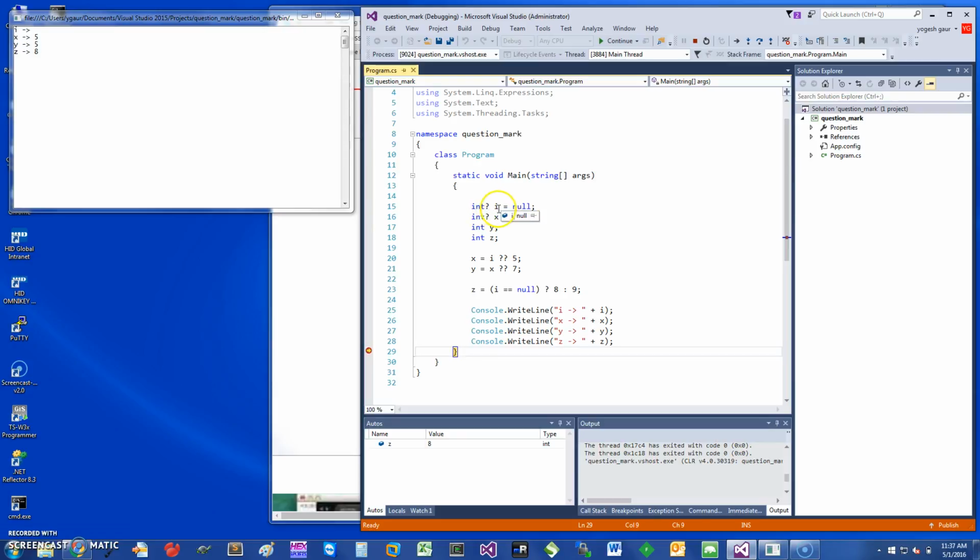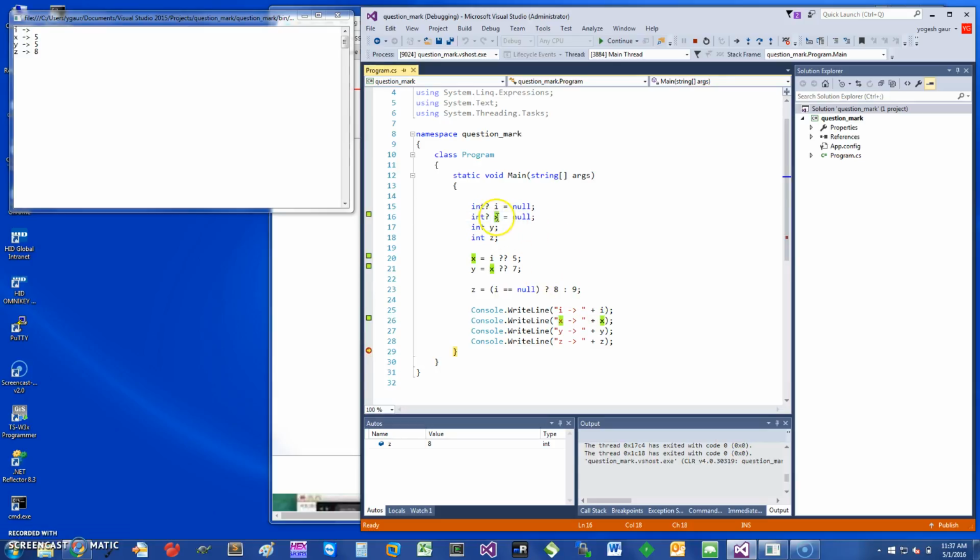So this is straightforward, I and x. If I touch on I, you can see it is being accessed in all these places. So initially I is null. Here we are not doing anything, we are just reading it. So here I print the value of I, and you can see the value of I is printed to be nothing. The way Console.WriteLine works, if there is nothing, it just prints a space. So that takes care of the first instance here.